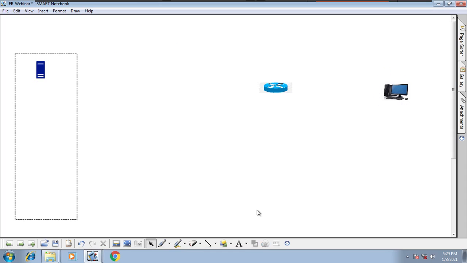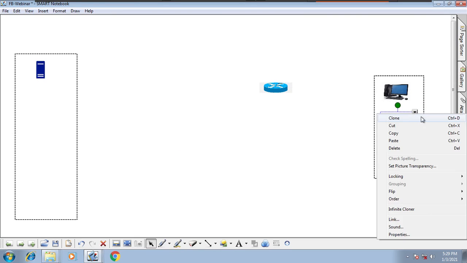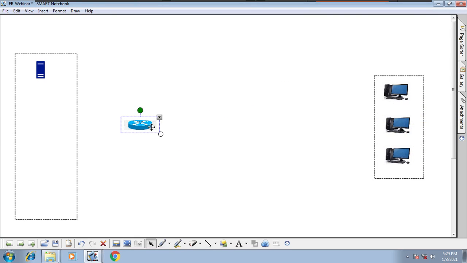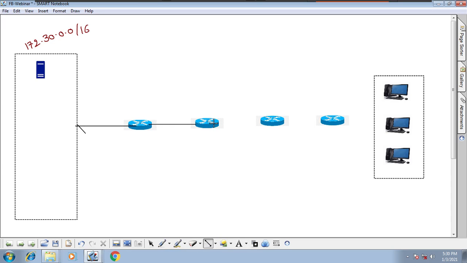Imagine we have a network where multiple computers exist here. Now you have a router. Imagine you have the DHCP server in the 172.30.0.0/16 network, and all these networks are connected to the router. It's all connected like this. Imagine you may have a 10 network here, 20 network here, 30 network here and 40 network here, and you may have a 40.1 IP address.